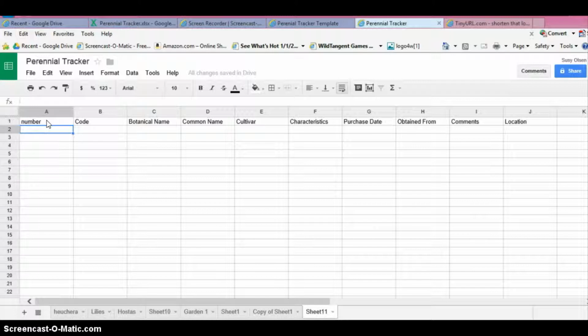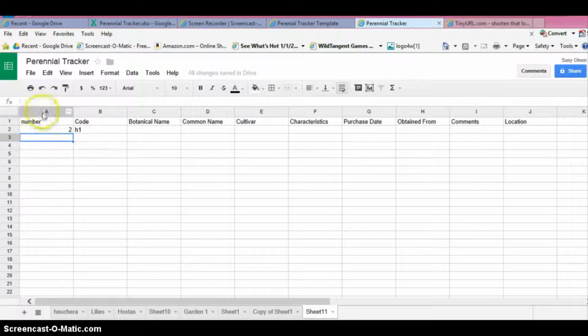If you're ready to enter your data, the first number, so you have two of this particular hosta, the code number in the spreadsheet I've created would indicate what garden. So we'll say this is my heucheras, so it would be H, and then this is my first heuchera I'm going to record, so it'd be H1. The botanical name, you fill that in, and then all the way across fill in all your information about this. You hit enter again, it'll take you back to the beginning of your spreadsheet so you can add more information. So kind of handy to use. It works in Excel, and it also works in this Google Docs.